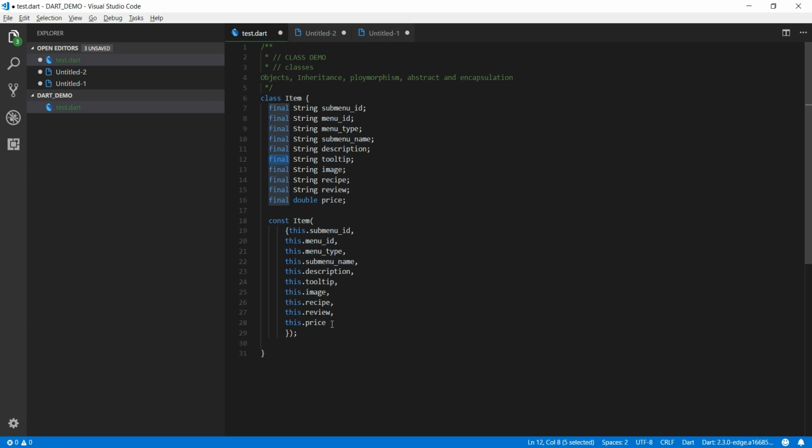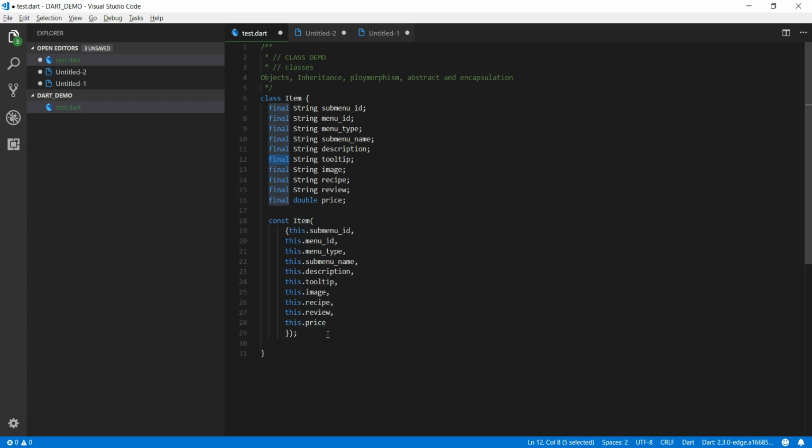When somebody is taking the order, these things are final. That means once they are initialized and come from the database, loaded into my class, they are not going to change. That's why I marked those final, and that's how I created the constructor.